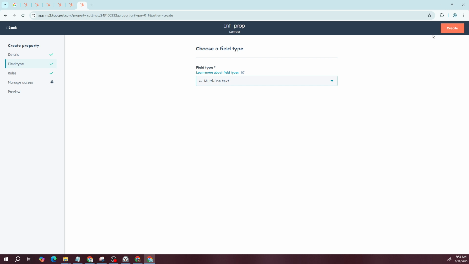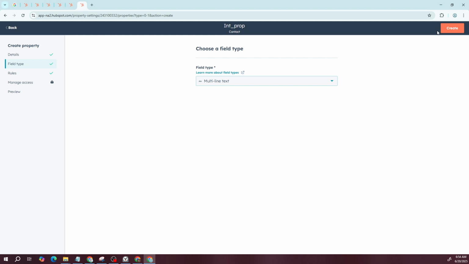Don't worry if you're not entirely sure at first. HubSpot provides descriptions for each type to help you decide. Once you've chosen your field type, proceed to fill out any additional information specific to that type. Accuracy is key here, since the way you configure this information will impact how it shows up and operates in your databases. After everything is filled out to your satisfaction, there's just one last step.